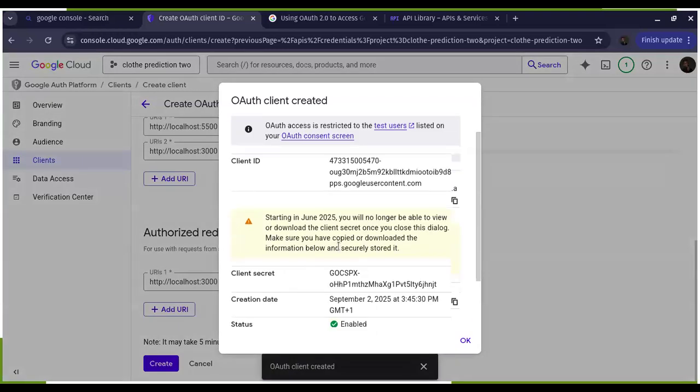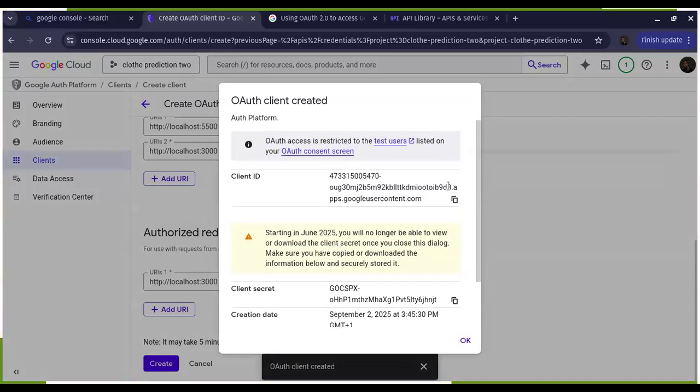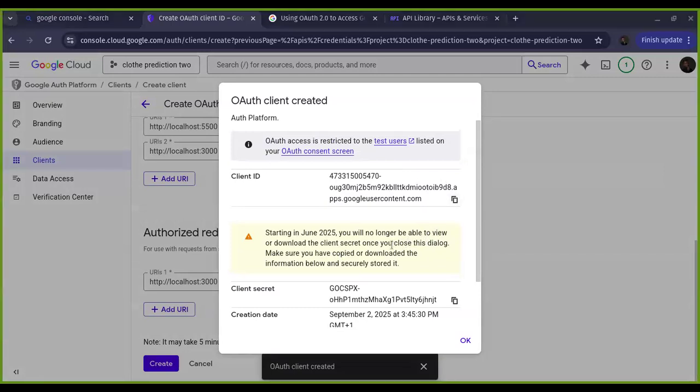Okay, so now they've given us some things to copy. First, they gave us the client ID, and then they are giving us the client secret. I'll first copy the client ID and paste it somewhere, I think in my test.rest.